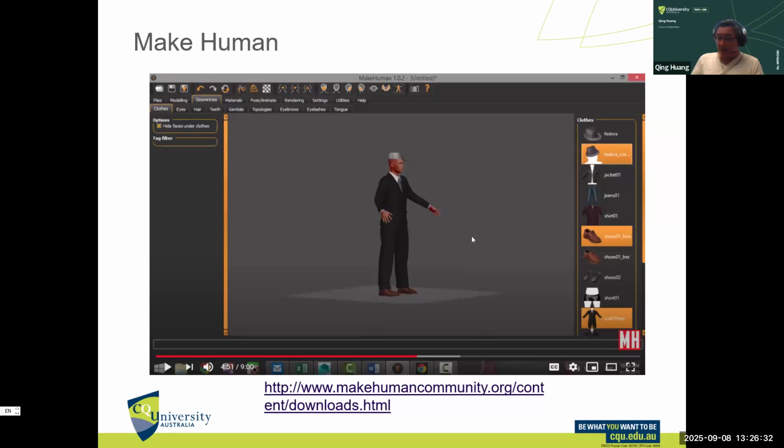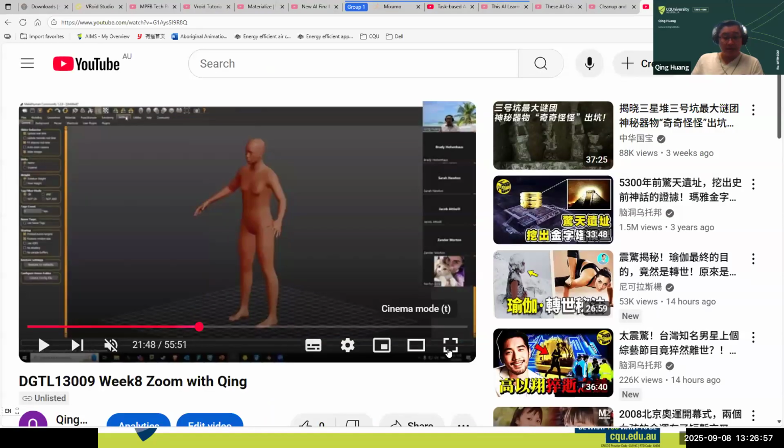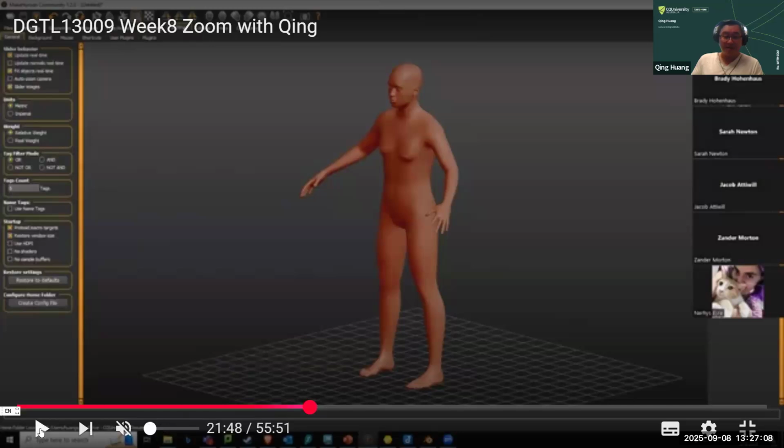Let me just maybe. I don't have it on my system right now. I used to have it, but the school's policy restricts freeware. So let me show you what it looks like when I was playing with it. Hang on, let me bring that up. Yeah, that's the one. Once you download and install it, there's an interface such as this. That's the recording from my last course.